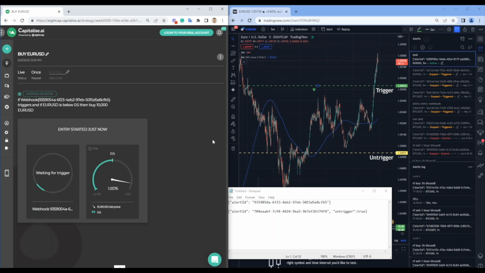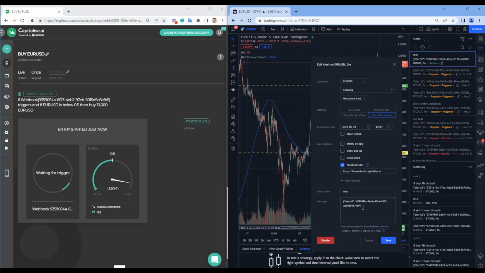Now, we can also set up a condition with webhooks where the trigger becomes untrue. So let me just make sure that the alert needed a change. You can see the messages here. See, the alert messages should match.